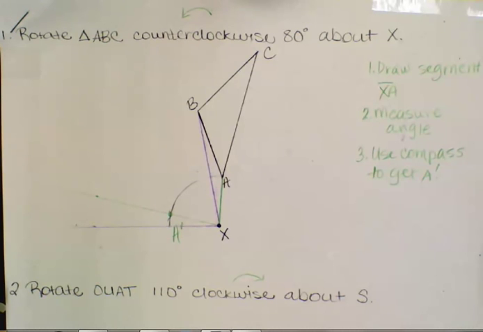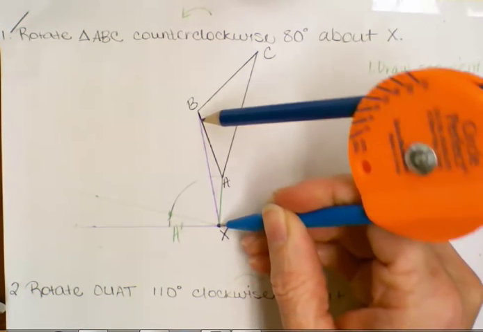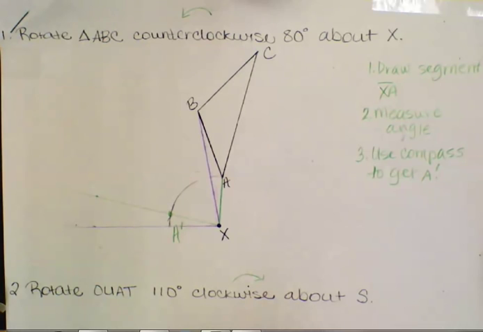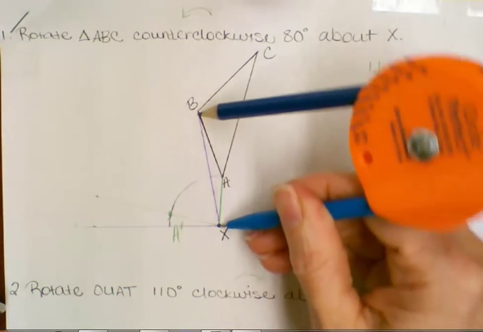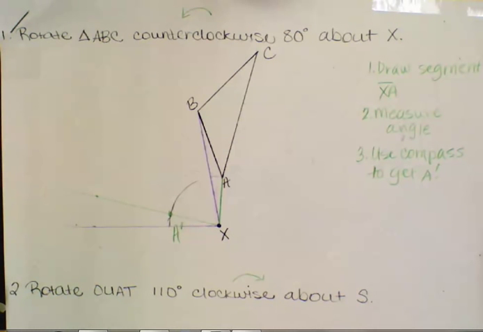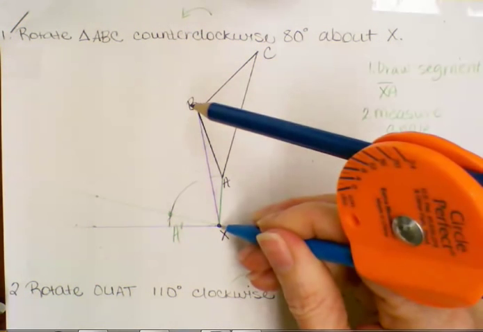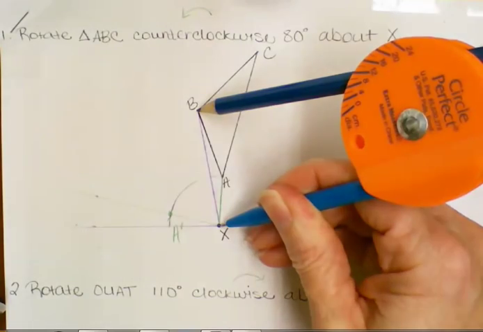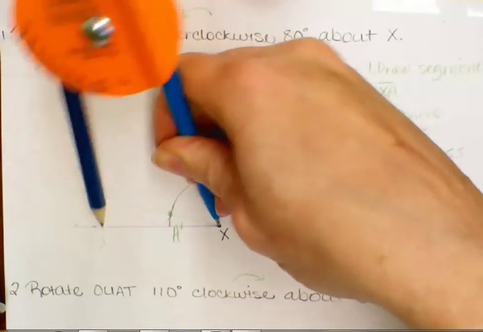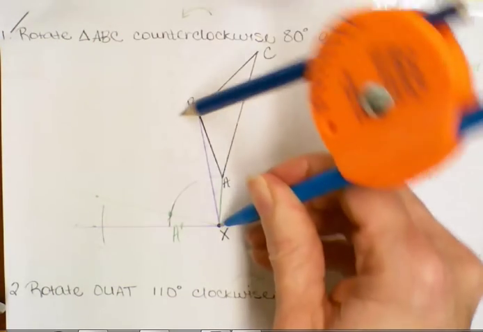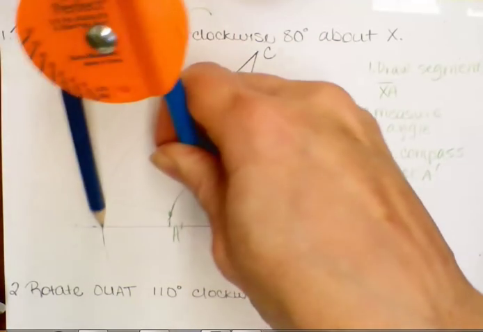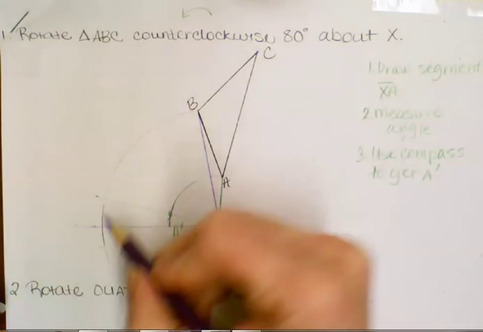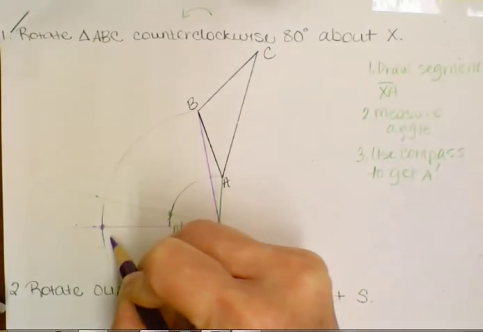Okay, so measure the distance with your compass from X, your pivot point, to point B. I don't have mine quite far enough apart yet. It's closer. It's like I'm afraid to move it too far. Oh, too far. Come back. Okay, so there's B. Swing it around and make a little mark over here. If you want to, you can draw that whole semicircle part, that arc in, but you don't necessarily need it. We just need that much of it right where they intersect. So this point becomes B prime.